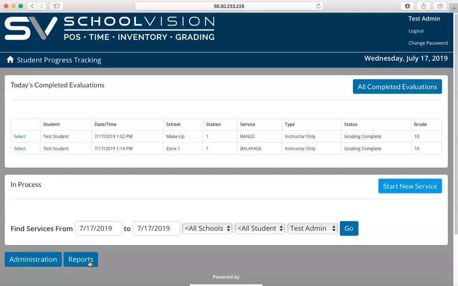So that gives you an overview there of what that would look like. Again, I logged in as an instructor, and this is how your instructors would be coming in here and entering their grades. Again, it's web-based mobile grading. That's why we call it mobile grading.